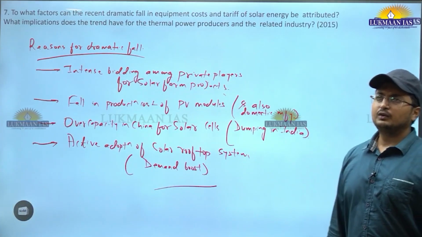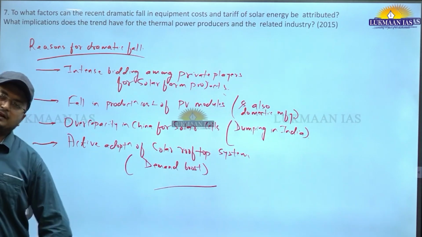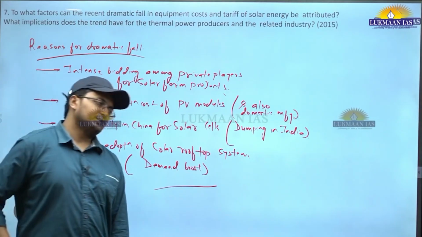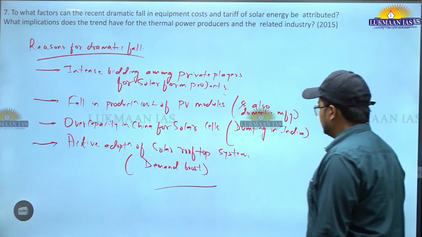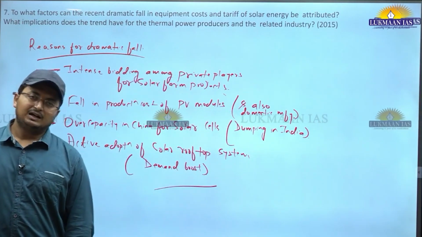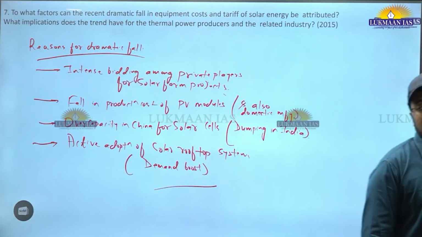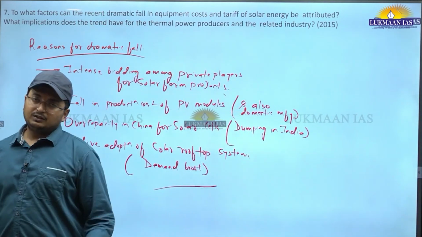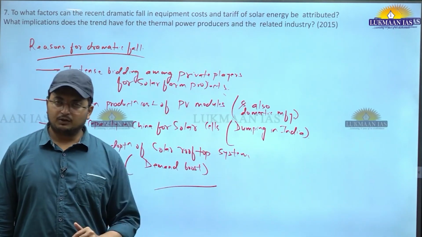First, intense bidding. The government is coming out with targets to set up many solar farms. That leads to bidding, and whenever there is bidding, obviously that leads to a bidding war, bidding competition and the tariff costs going down. Then third is the fall in production cost of PV modules as well as electricity generated because of economy of scale. Earlier only fewer solar parks were there, so the consumption of solar modules was not so high because they were not installing solar farms. But with renewed demand for solar farms, there is a huge demand for solar PV modules, photovoltaic modules, and that is what is leading to cheaper production cost.